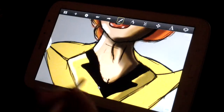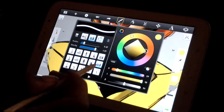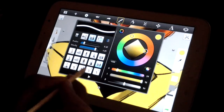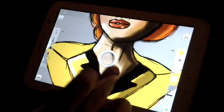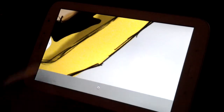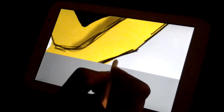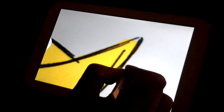By the way, I went and got the eraser, and I just noticed I didn't say which one. I got this one. This is the hard eraser. This is the one that's going to cut sharp edges. The one above it is for more soft edges, where if you want to fade a drawing into something else, that's what you want to use. But right now we're using the hard one because we want to keep the edges sharp. If you see that right there how it's running over, we don't want them fuzzy. So this is the eraser you would want to use whenever you're trying to make your drawings look crisp and sharp. Okay, that's good for right now. Let's get that right up there.